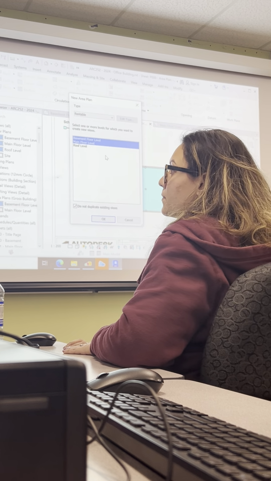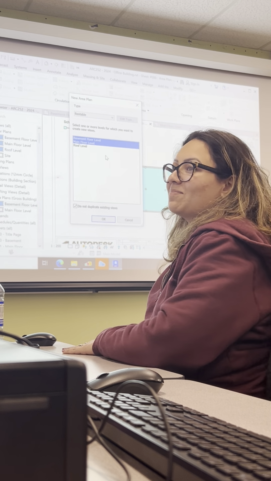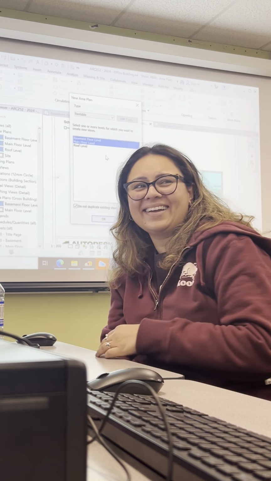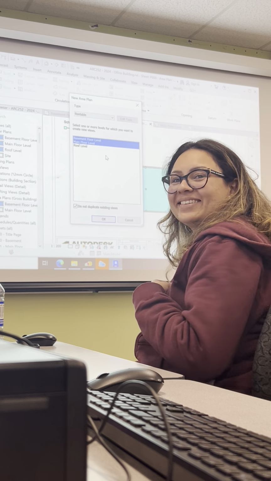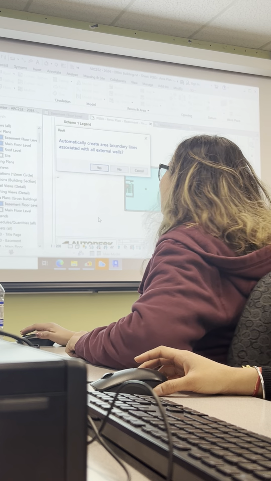I know Revit can do that thing where it crashes. Kadisha, you good? Okay. I know that sometimes Revit will just say goodnight and everything will shut down, and you're like, but I wasn't done yet, I wasn't ready to say goodbye. And it just turns off. So hit OK.